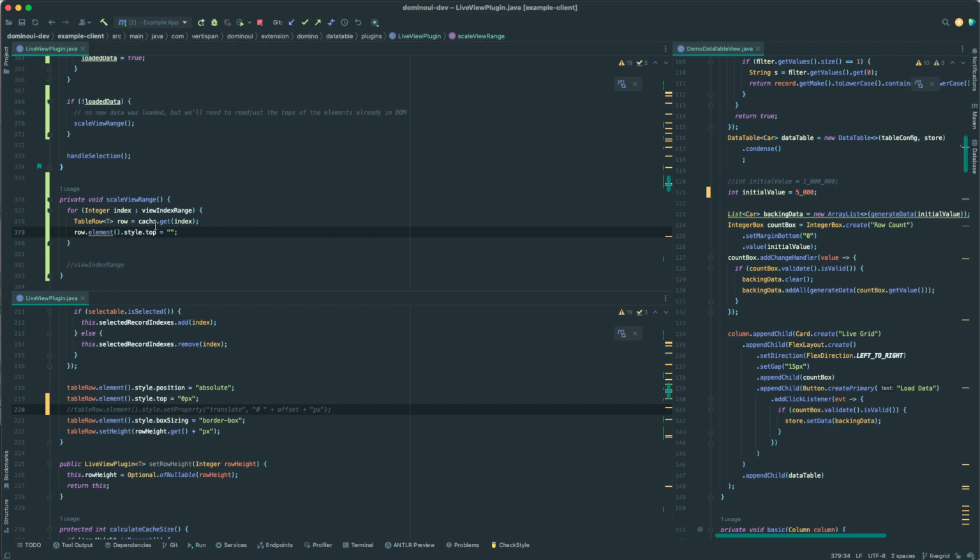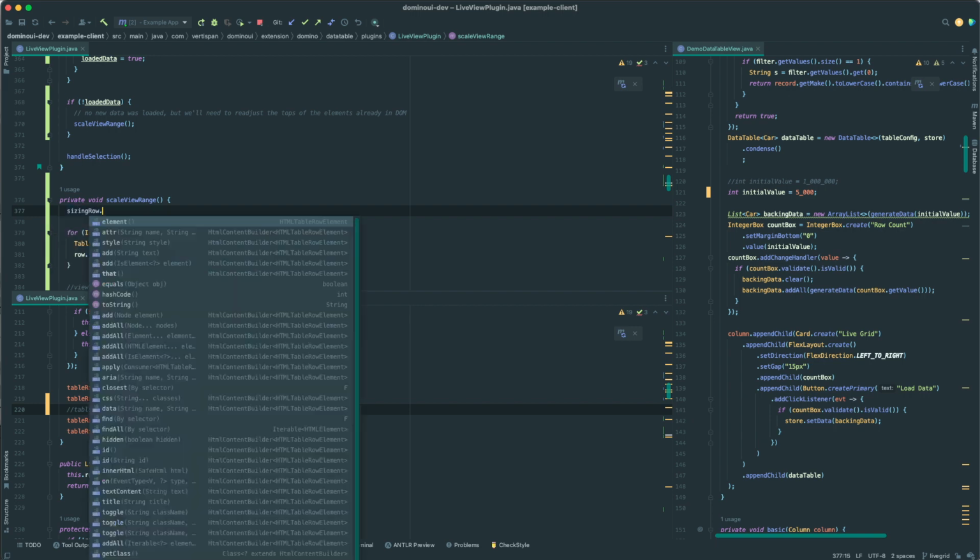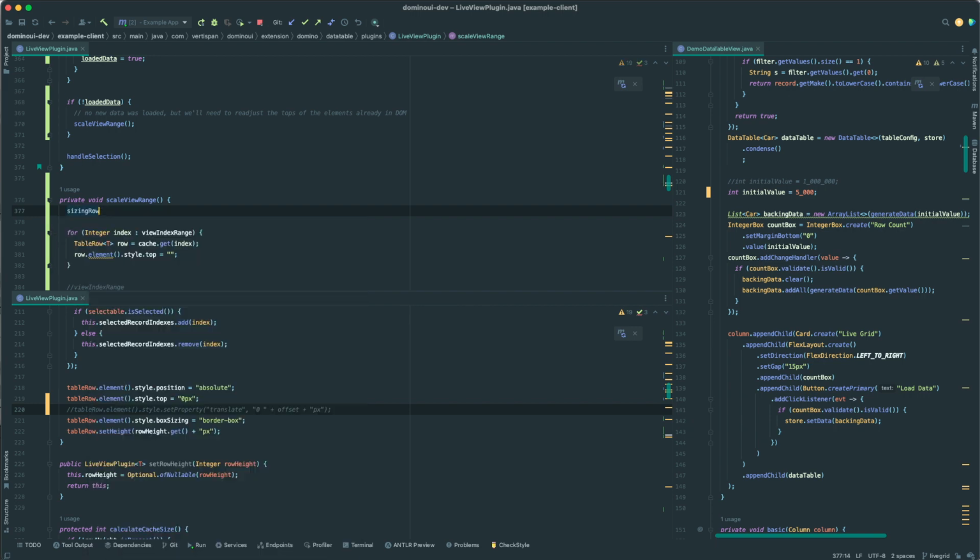All right, scale view range. So I need to know the other scale. That's going to be a double.